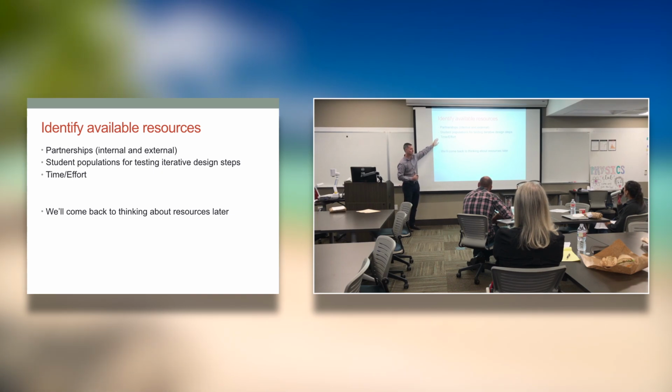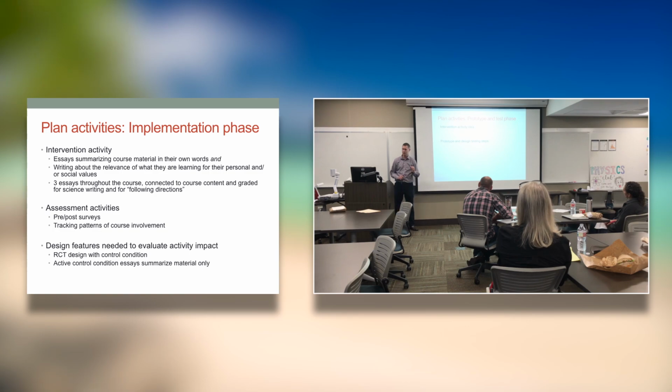Okay. We had a lot of support for our time and effort, and we'll come back to thinking about resources later when we come to measures. Okay? Because what you can measure depends on your resources. All right. So we're going to have two kinds of activities. We're going to have our planning activity, so the intervention activity idea, and we're going to have a lot of prototyping and design testing that we went through for this project.